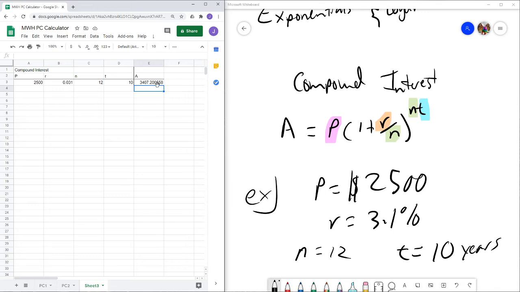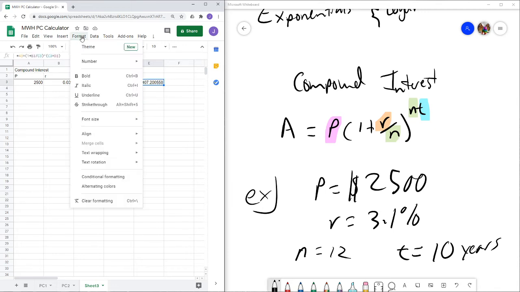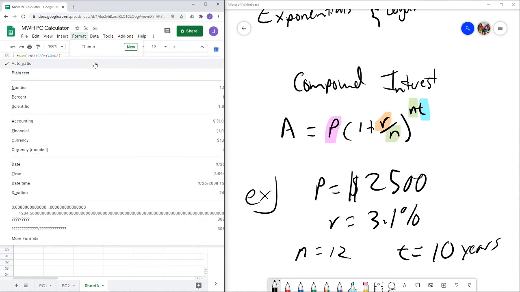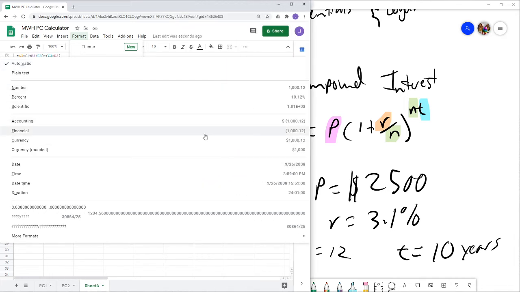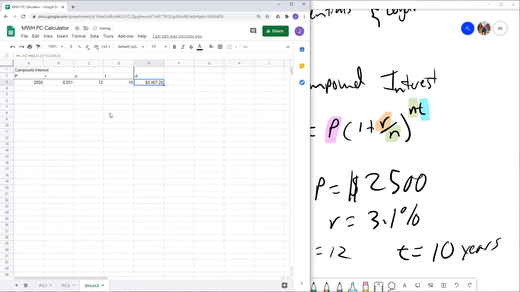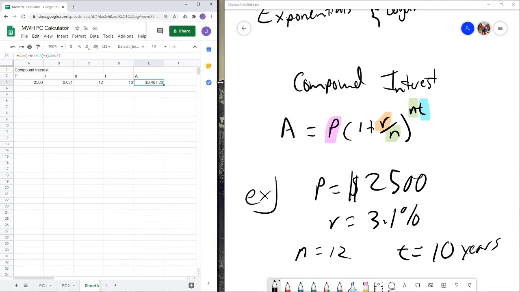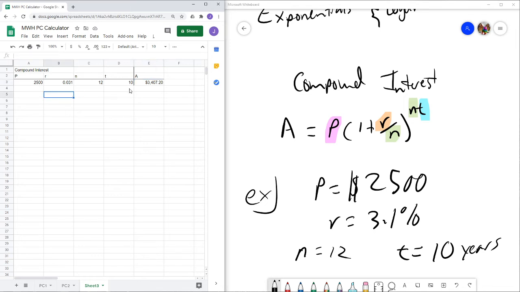Now we have a problem here. We probably don't want all those decimals since we're dealing with money. So we can go to format, number, and that's freaked out on us. And let's see, we're going to have to zoom out. There we go. So let's see, we got a bunch of predetermined number formats, right? We got this one, we got these ones with money. In fact, I think I'm going to do this one because it's currency. That looks nice. Alright, I'm going to readjust this now. So there we go. There's our money.